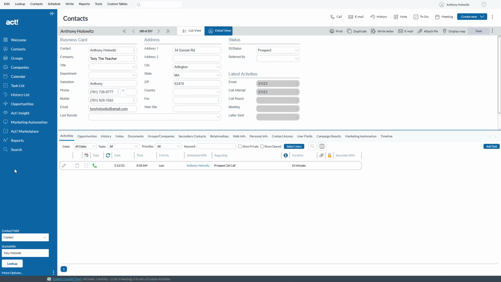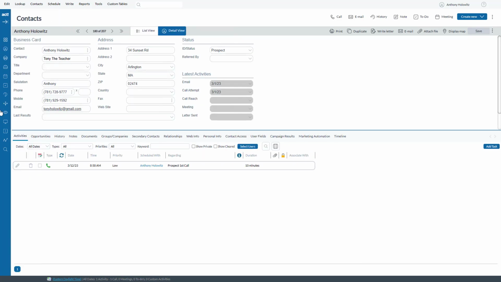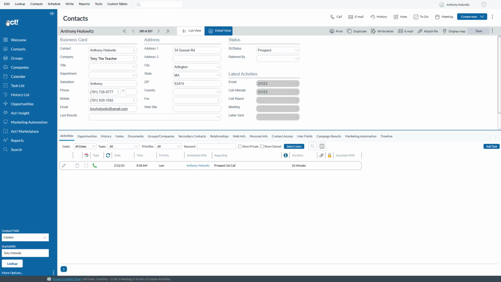A couple things about this bar. One, to free up some space you can shrink it in by clicking on this arrow, and when I do that you'll see now I just have the icons. To bring it back out, I can click on the arrow to bring it back out. If you look further down the list, you'll see there's a quick shortcut area that is down at the bottom.